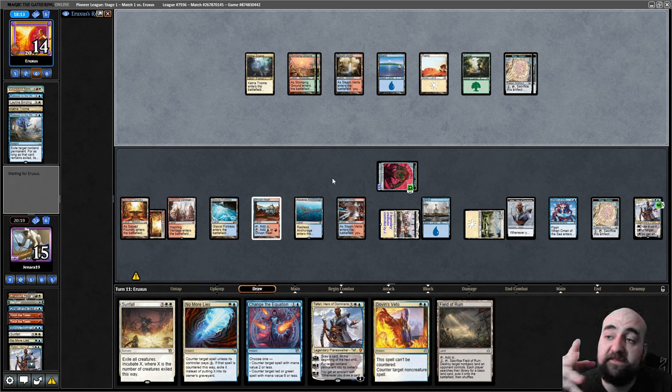One of the problems with that deck is that this Discover is not Cascade. So if I counter your spell, you don't get the 2-for-1. So yeah, it truly is fixed Cascade.